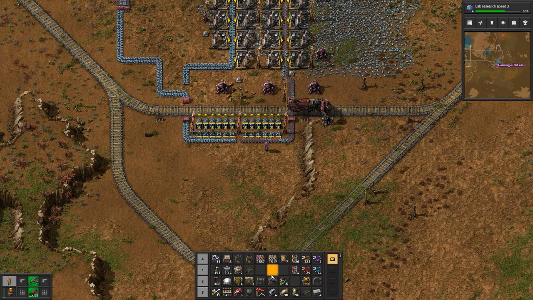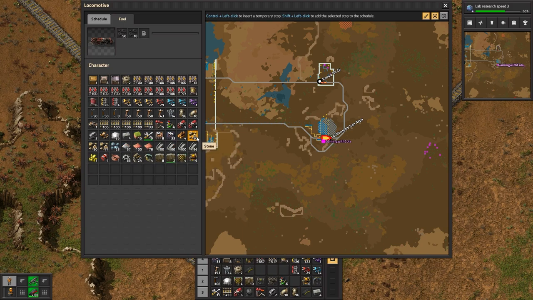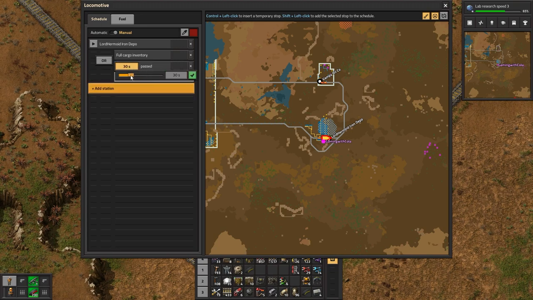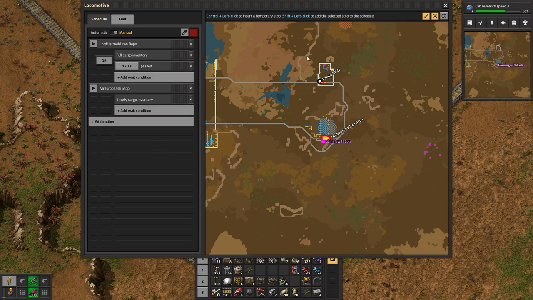And then we're going to add our carriages, which is one, two. Lovely. And then we're going to fill that up with some fuel. And then the schedule is we're going to go from the depot, wait condition until cargo is full, or until time has passed. Sure. And then we're going to Mr. TurboTash stop. And we're going to say cargo empty. Cool. If I go auto on that, that's cool.